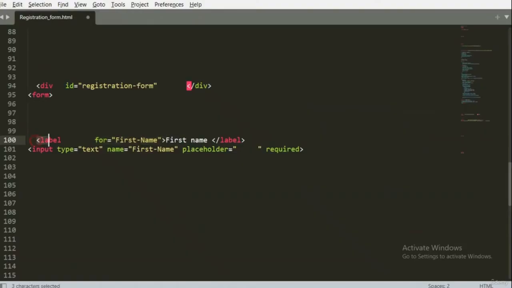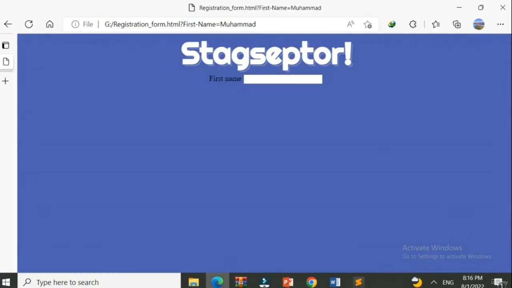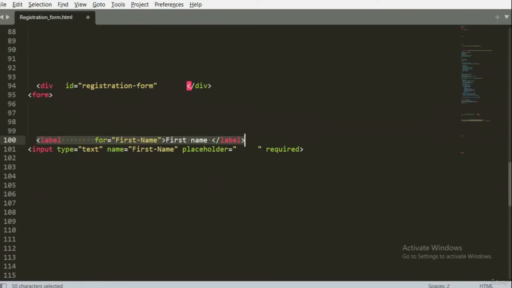And this is the code for adding the label on the left side. You see, label for is equal first name. This is actually the name of the input. And then we wrote this. If I change this, so to make things clear, if I write here last, this becomes the last name. So I'm playing around with the label now. Okay? I mean, you can do anything over here.